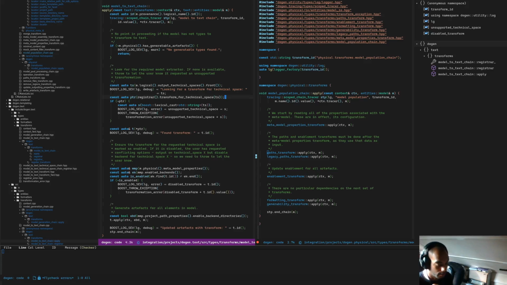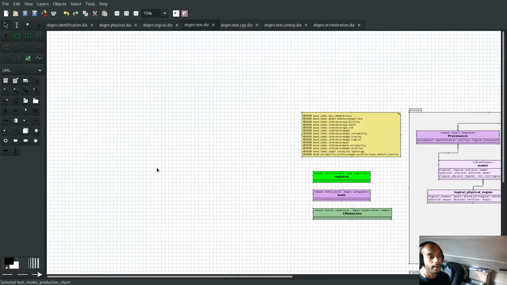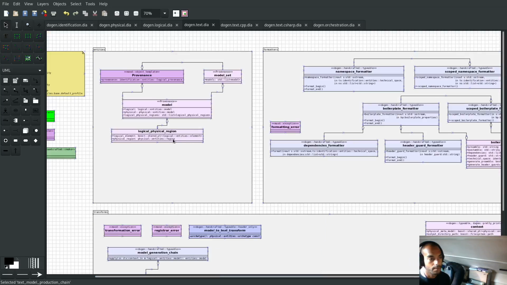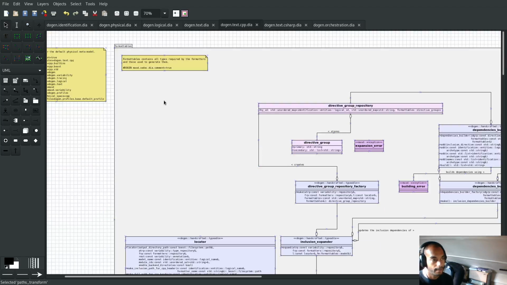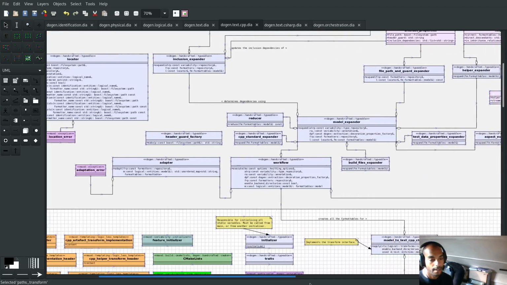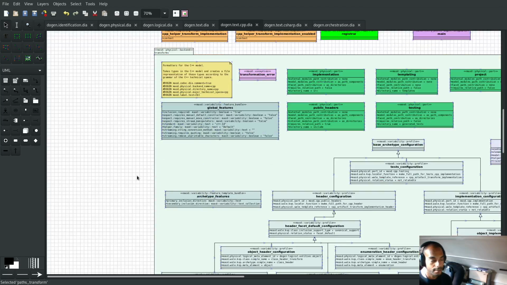As part of that transformation, if you remember, we created the notion of the logical physical space. So the transformation of the logical model to a text model already contains the physical aspects of that model. Because of that, we already run a set of transforms initially for the physical model. As it turns out, one of those transforms is the legacy path transform, and eventually the new path transform. Much later on, in the legacy code, we will then run the formatables transform, which is this guy here. That will do all sorts of other stuff, and that is done as part of the text generation, which is the stuff we are interested in.